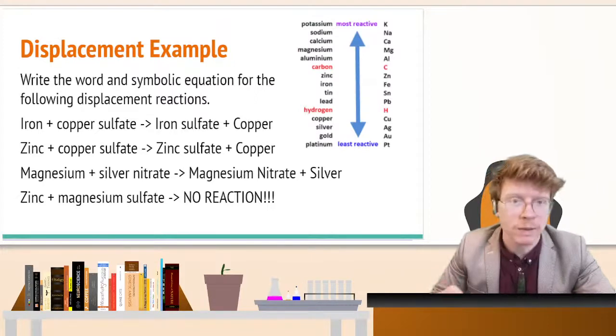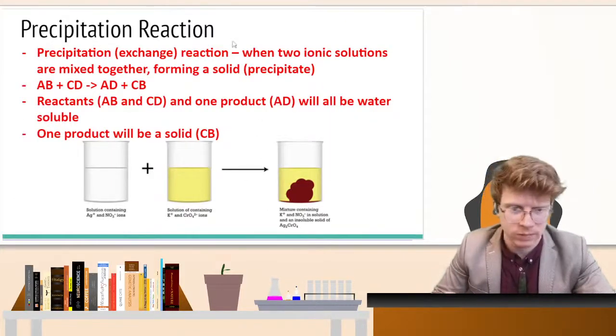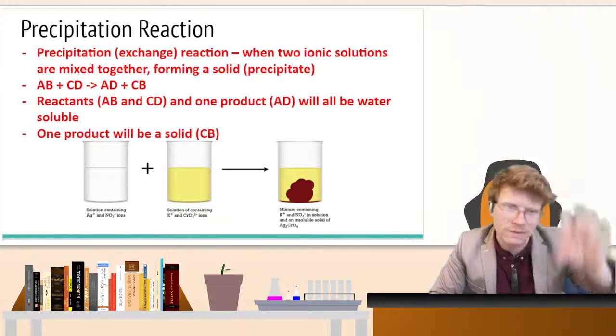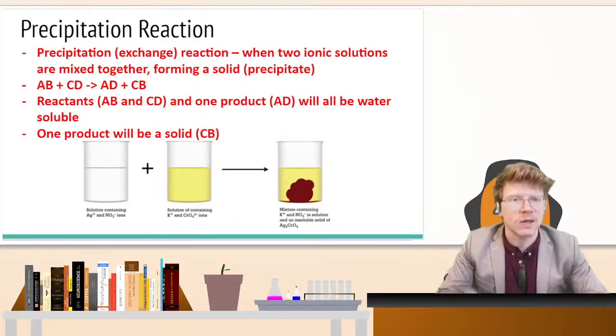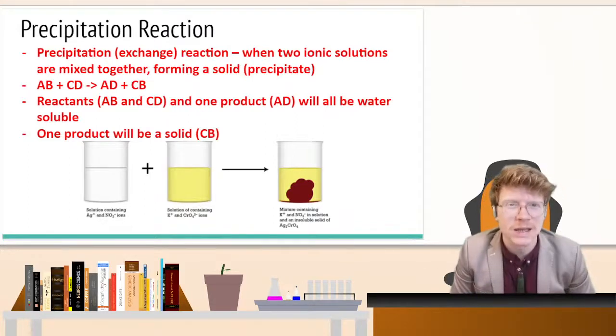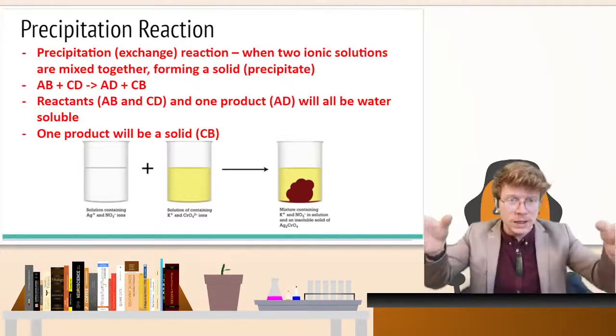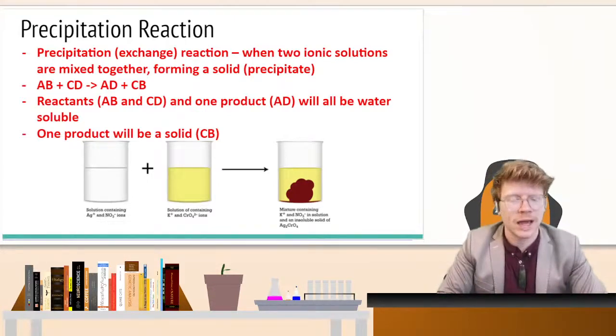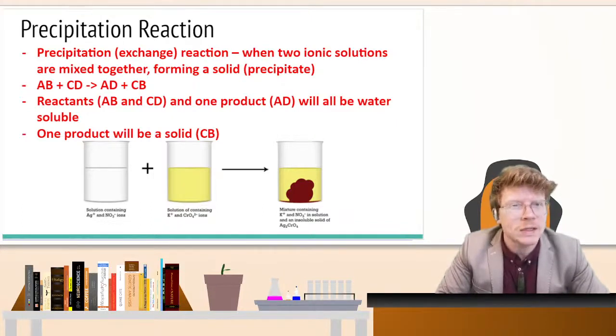Now that we've done that, our last type of reaction is precipitation, right? Precipitation refers to precipitates, which is where you have a solid being formed that falls out of solution. In this case, you've got two ionic solutions, so usually two aqueous substances, two substances dissolved in water, because that's the only solvent we really deal with at this level. There are other solvents out there, other things you can dissolve things in. Water's the only one we're going to talk about though. You mix these two together, and there's some sort of swapping of your cations, so they swap around. And then it turns out one of them is a precipitate, one of them is a solid that falls out of solution.